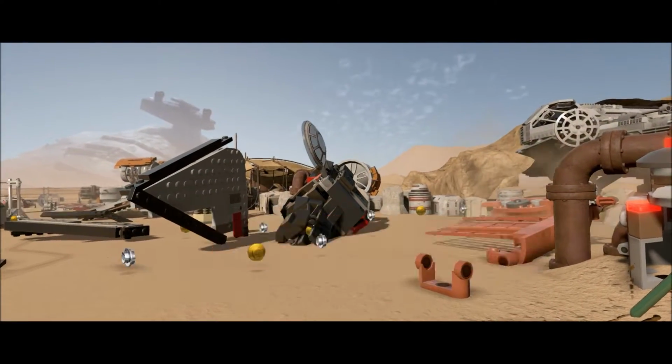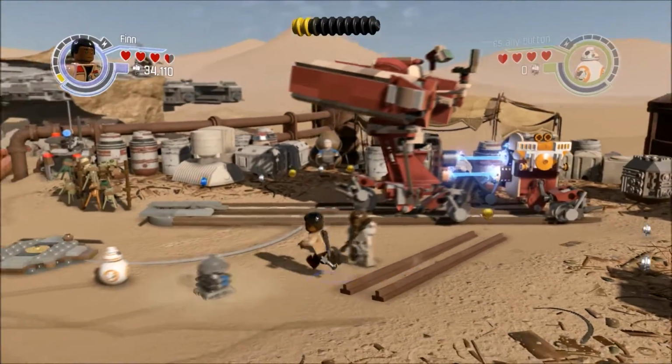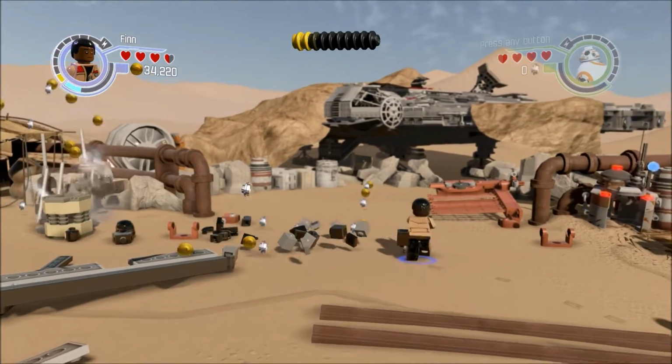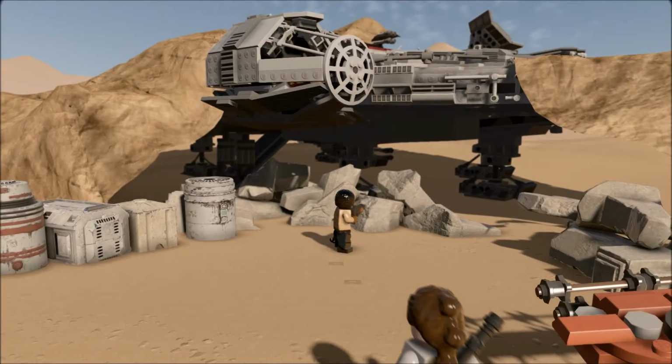Here we go. Are we actually going to be able to fly the Falcon, though? That's the real question. Is it going to be the end of the demo, or are they going to let us fly the Falcon? Oh, there's a dude right there. One shot, and he's done. Are they going to let us actually fly it, or is this going to be the end of the demo? Here we go. Let's see what they do.